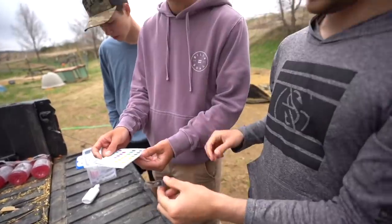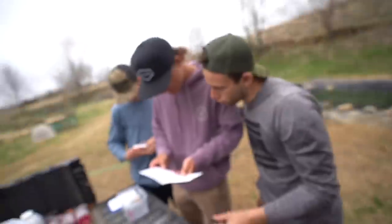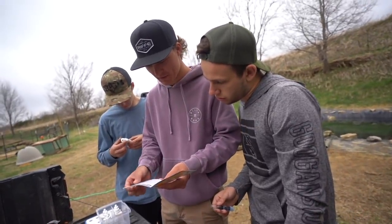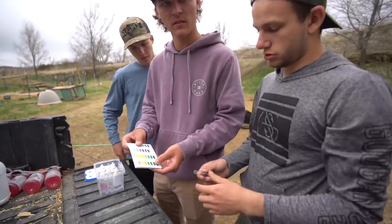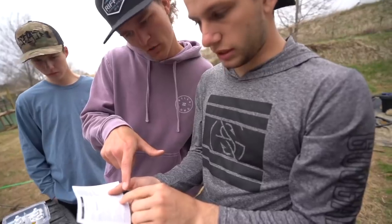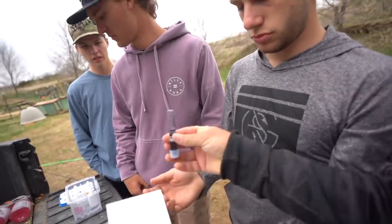What's a good pH? Is high good or? I have no clue, honestly. We just gotta make sure we don't fry these fish, essentially. Is a high pH good or is a low pH good? What's a good pH? Oh, a pH of 7.0 is considered ideal for plants and fish in the pond. So we're 7.5. Oh, that's not that bad. It just says you don't want to be above 8. At an acceptable 6.8 to 8.2. Okay. Yeah, so don't be above 8.2 or below 6. So yeah, we're right in the middle.